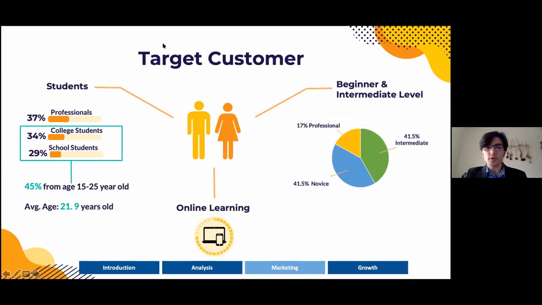So moving on to our target customer, we really wanted to establish a customer profile based on the survey data we were given. Our average customer is fairly young, with an average age of about 22 years old, and that's normally distributed for the most part, with a maximum age of 50 and a minimum age of 8 years old, with about 63% of them being students.